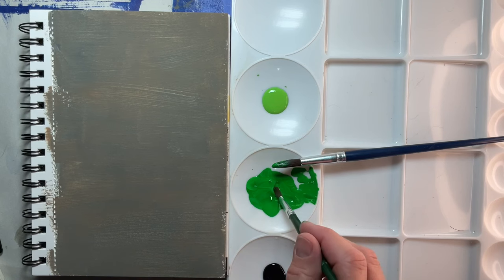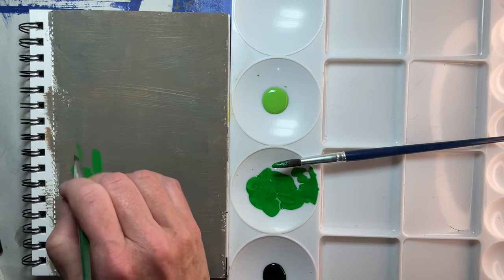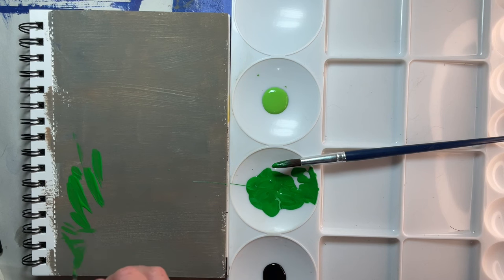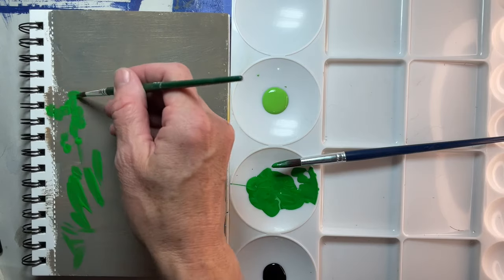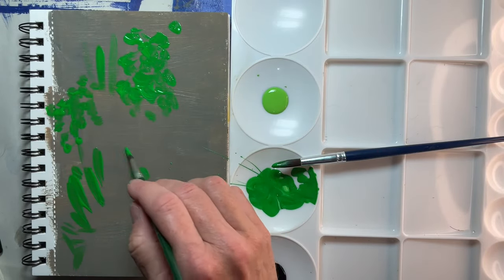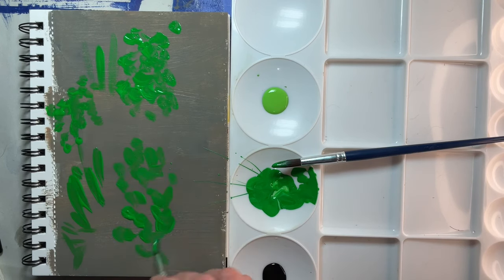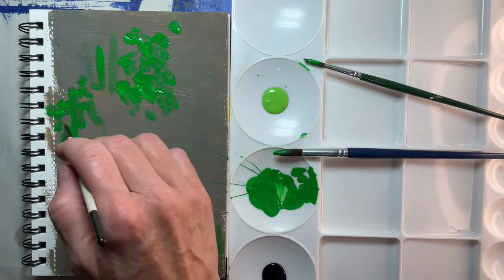I have some areas with wider leaves and some narrow stems so I need different size brushes. We want to give the impression of our pictures — you can work from any image you'd like, it doesn't have to be wildflowers. Remember you don't have to give every detail. Most of the vertical things I have are a light green, but I should give an impression of the other things first. I have an awful lot of rocky space showing and I realized my background may be a little dark — these greens are like a second layer of background. I really struggle with painting with greens; I struggle to find something that looks natural to me.